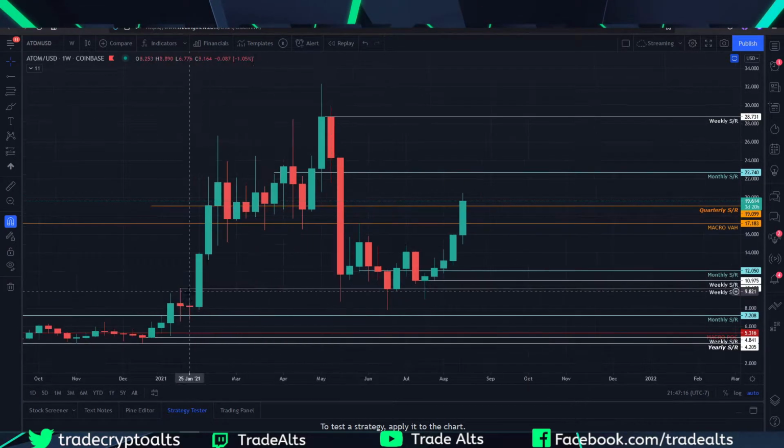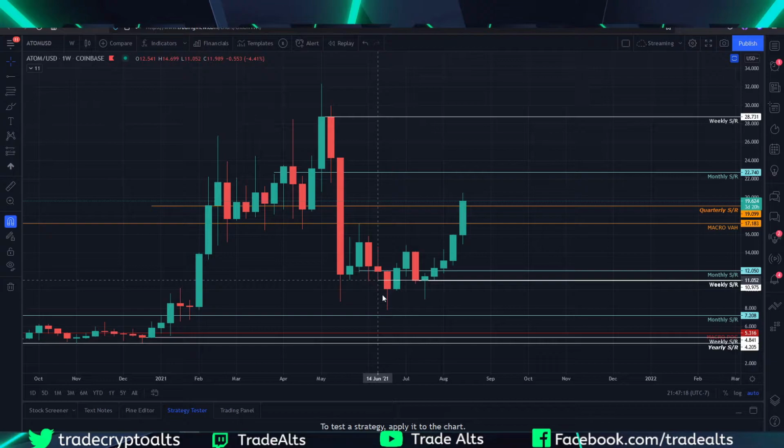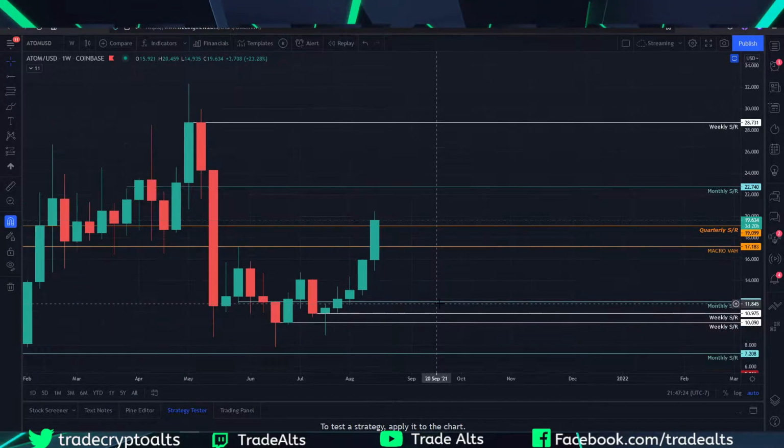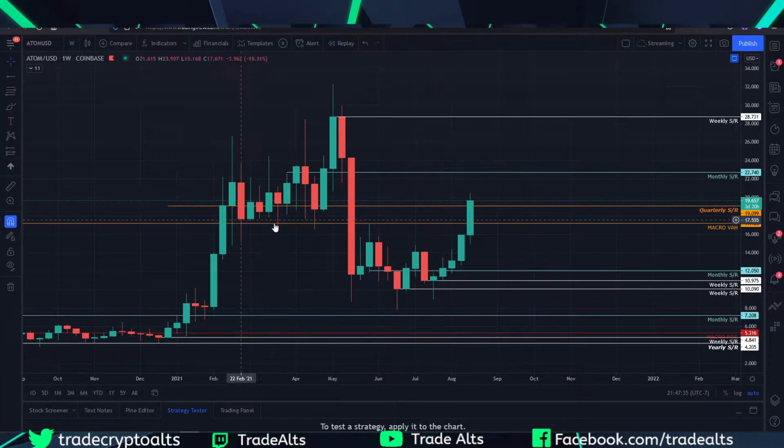a massive move, right? So this is an important level, going all the way back to the beginning of the year. So something that I would probably keep an eye on, but again, this one is more important to me by far. This is a very clean level. This one is a little bit iffy, but worth watching. And that is all of the weekly levels that I would put on.